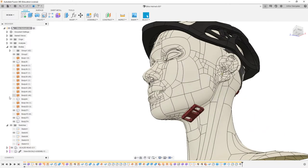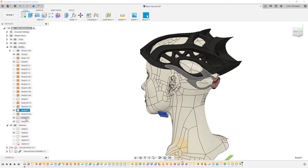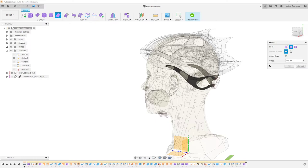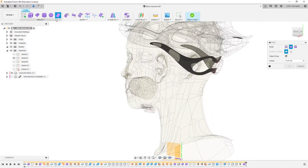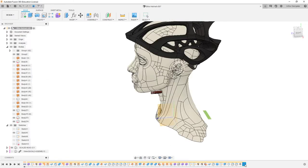All right, so I think if we make this unselectable, we should be able to control it. So, you know, snap to the head and not that. Let's just have a look and see if that actually works when we're in freeform. So, object snap. Did we accidentally turn that one off as well? We should be able to snap to the head at least. That seems to be an issue. Let's turn those off in case it was just freaking out because there were no selectable bodies in the main thing.